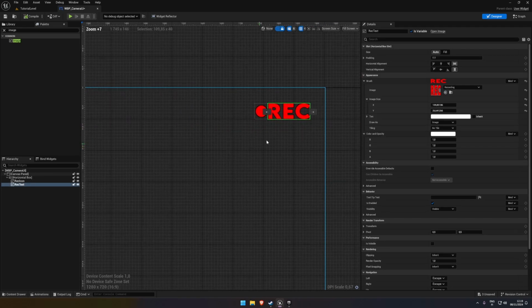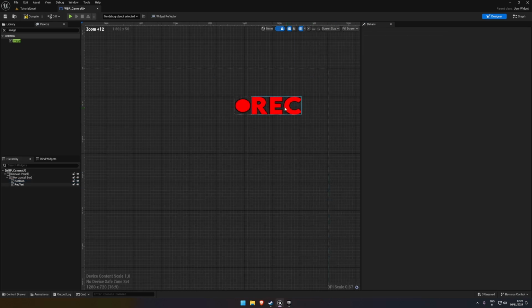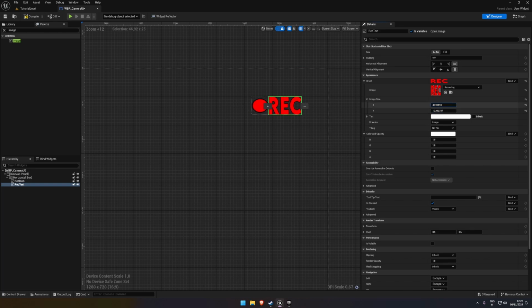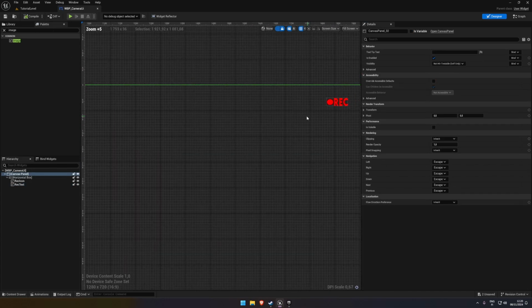It may be a bit big. Let's keep doing that. Let's lower the size more. So let's do, let's say 25 by 25. That looks okay. And then I want to do like 45, and then the Y doesn't change. So that's fine. So compile.